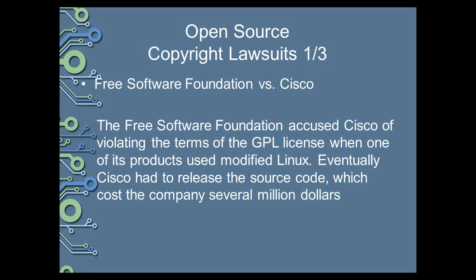The Free Software Foundation accused Cisco of violating the terms of the GPL license when in one of its products it used modified Linux. As you know, Linux is under the GPL license, and the Free Software Foundation accused them of basically violating the GPL license, and eventually Cisco had to release the source code for one of its products, which cost the company several million dollars.